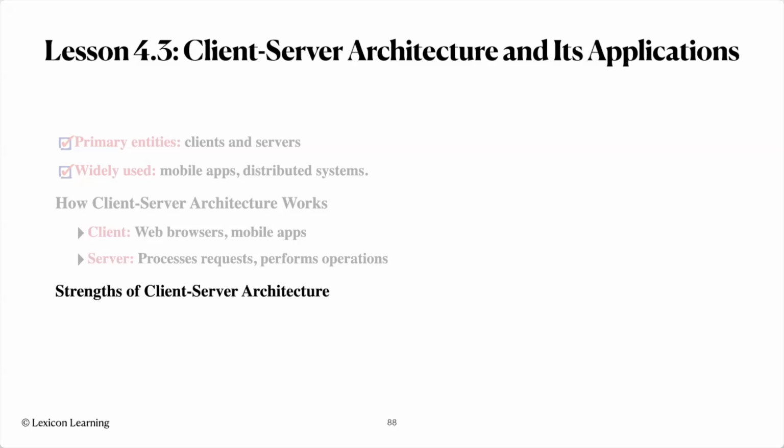The strengths of this architecture is centralized control. Servers are centralized and data and logics are in the centralized server, simplifying updates and security management.